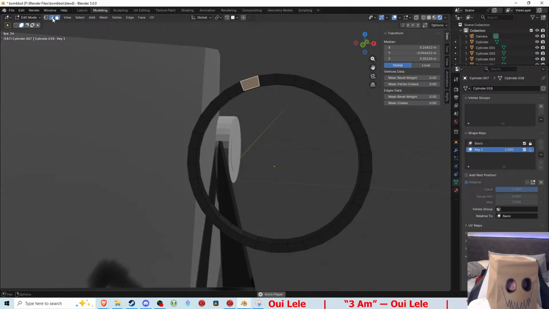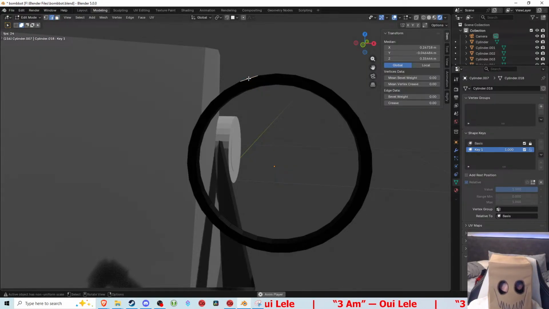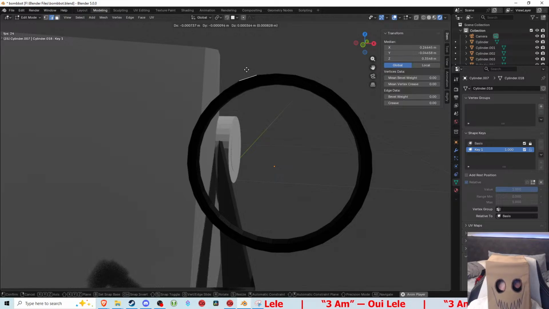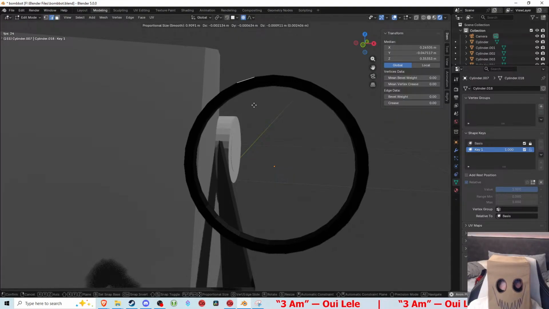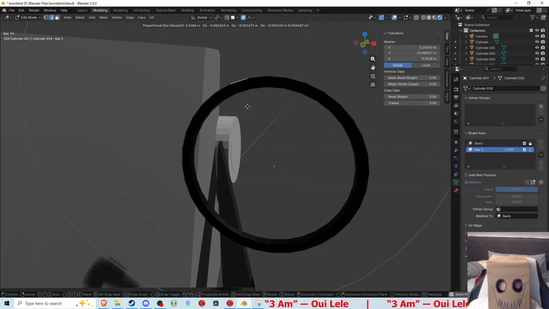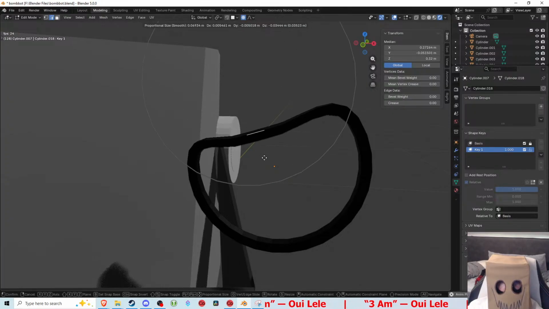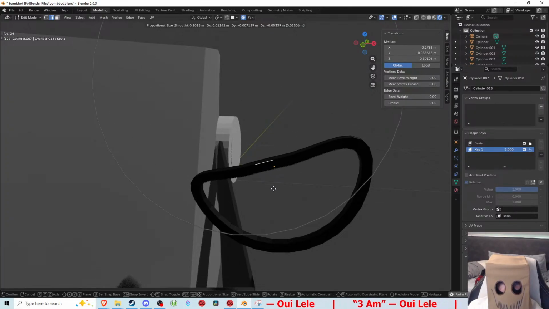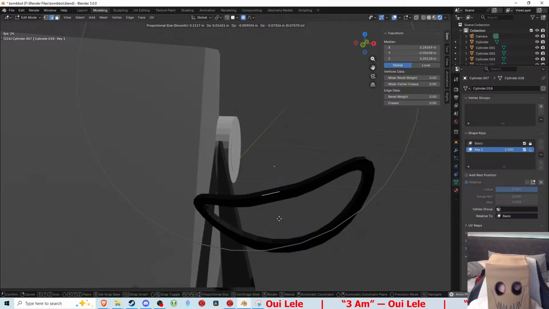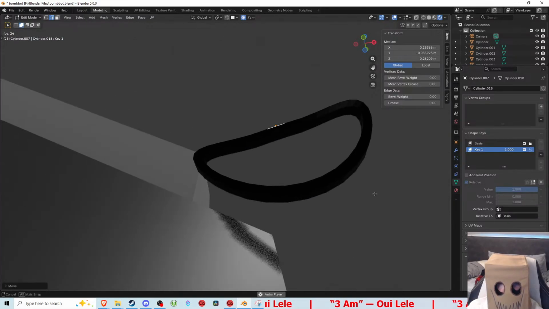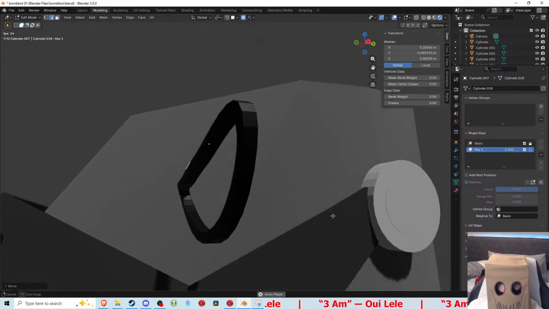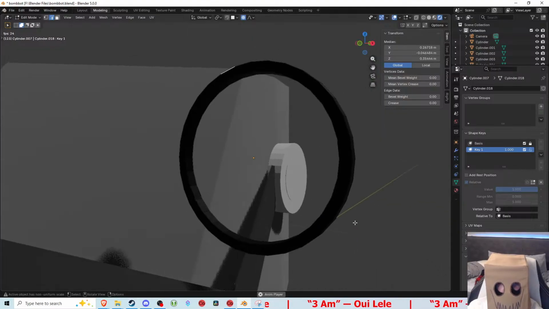Where's this at? Yeah, that's as close as I can get this thing.